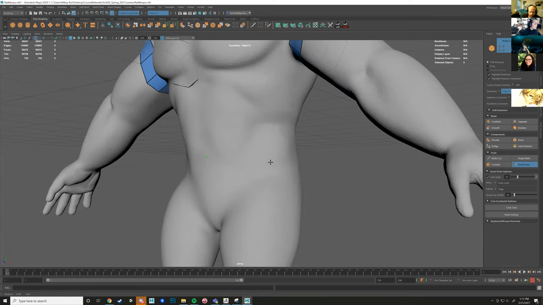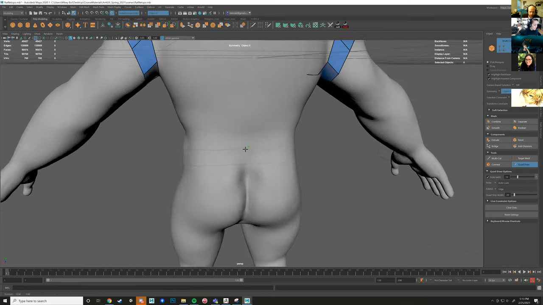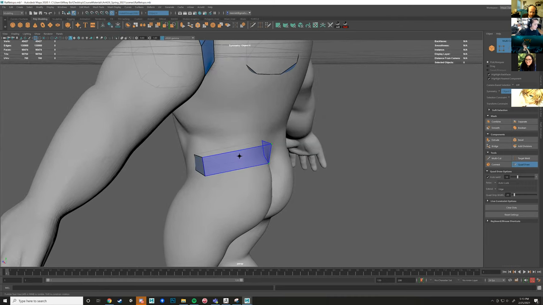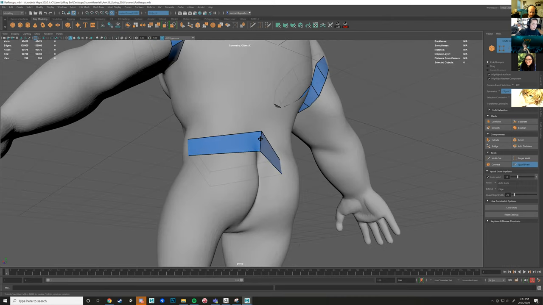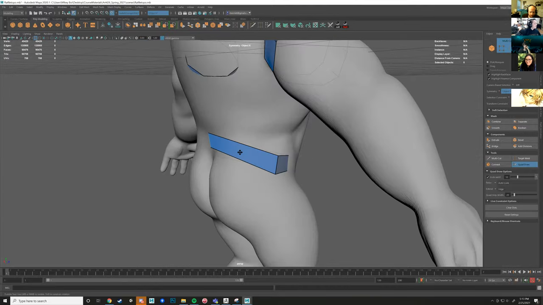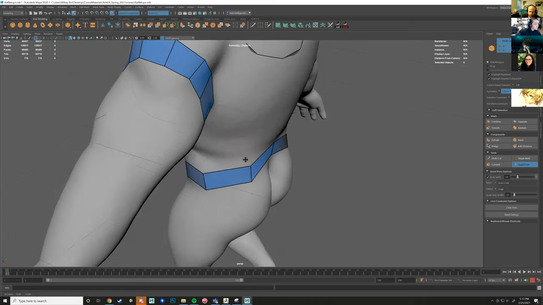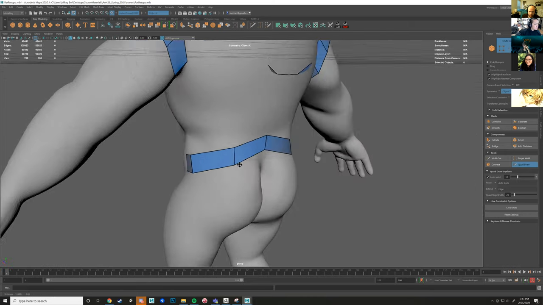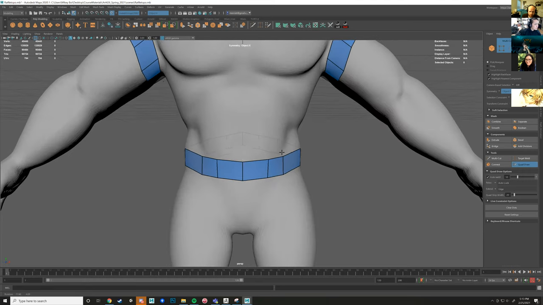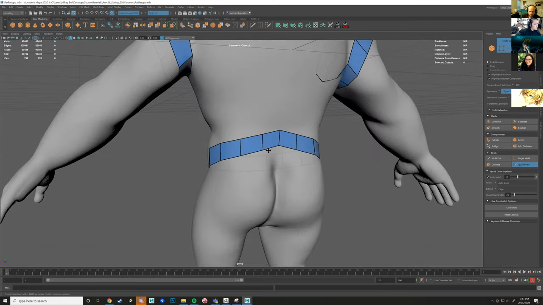Then I would start working at the core. Again, I'd have my belt and stuff in here, but we don't have that at the time. So I'm just starting with 4 around the waist here. And we don't have the tail either, unfortunately. But I start with 4, right? 1, 2, 3, 4. And now, no matter what I do, it's going to be even, but I like to make it even on both sides there, right? So now it's 8. And if I want to add another one, it'd be 12. I'm always matching up where those go, because they will probably at some point reroute into each other.